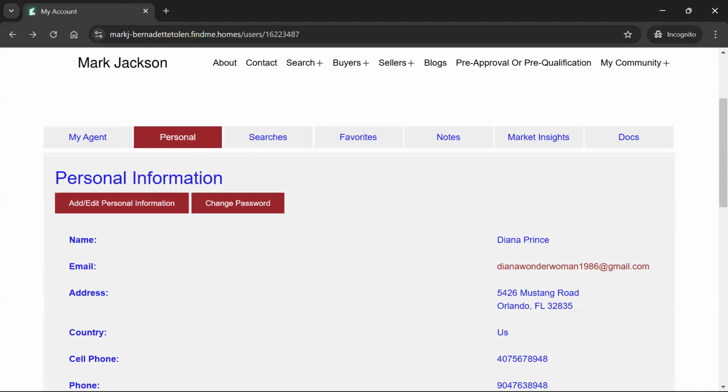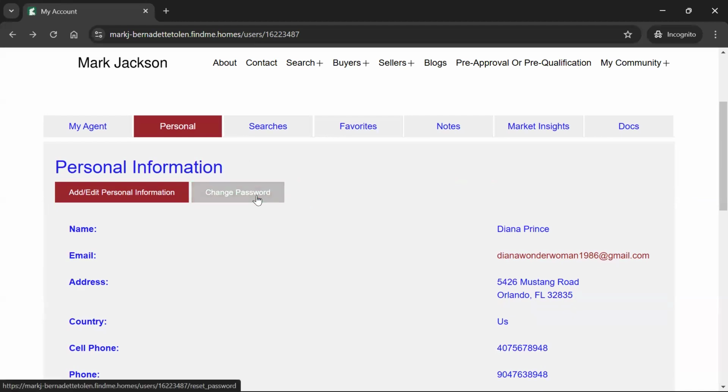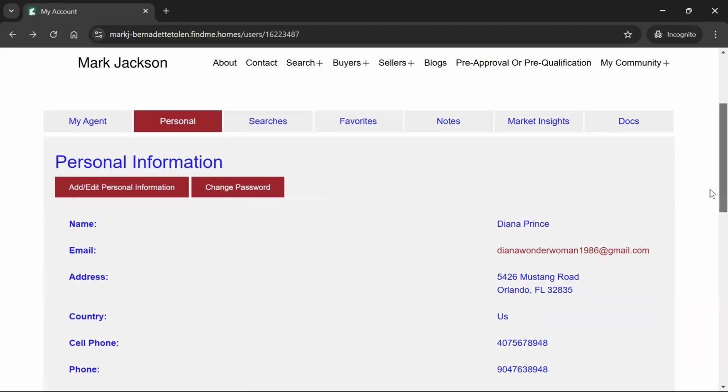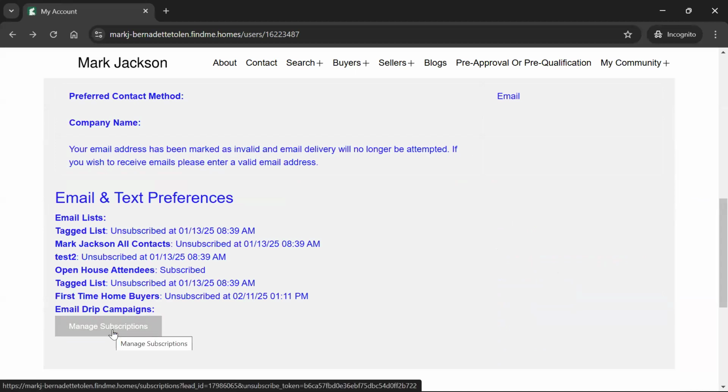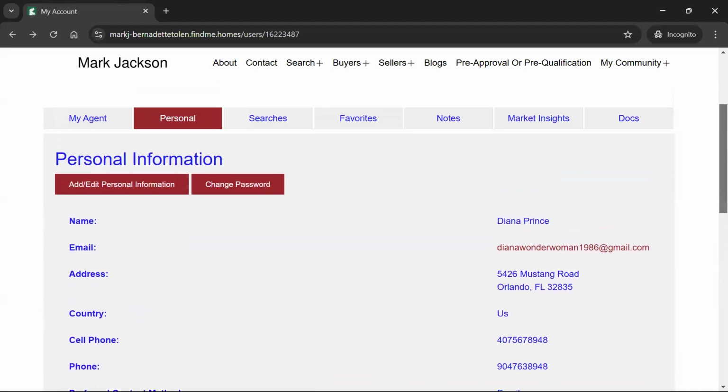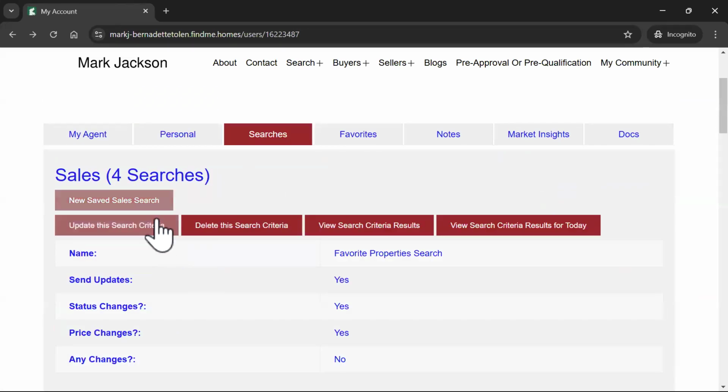She can come over here to the personal tab and then she can edit anything that she wants to edit here. She can change out that temporary password right here. If she needs to update her phone number or do anything like that, she can do that. If she wants to manage her subscriptions, so you subscribed her to something and she doesn't want to get that anymore, she can unsubscribe. This is also where she can click on manage subscriptions to either opt in or opt out of receiving text messages out of the system. She also can create her own saved searches, but not only can she create her own and see them here, she will also see any searches that you have created for her as well.